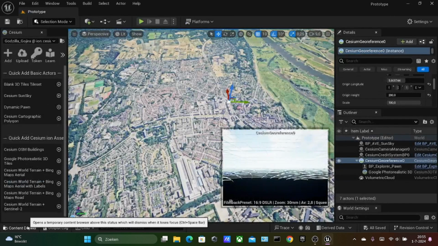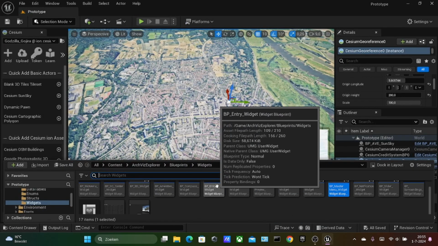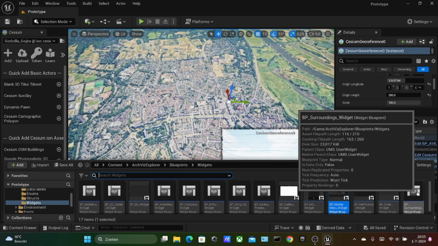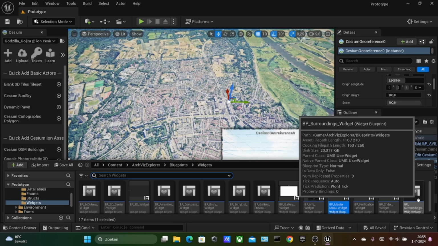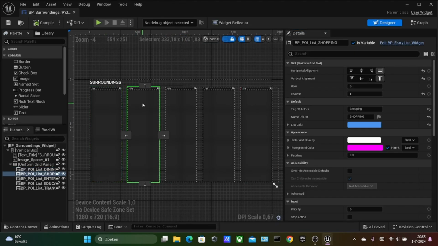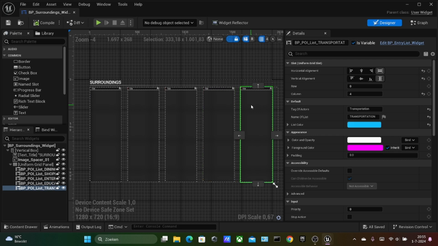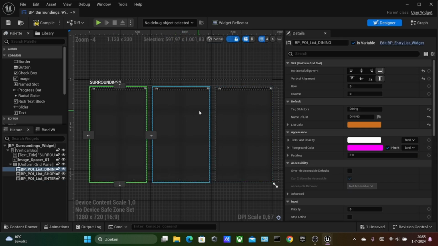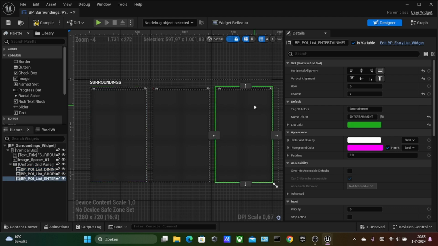We're going to surroundings, BP surroundings. BP stands for blueprint, the blueprint of the surroundings. So it's actually the blueprint that will be opened when I click on surroundings, and I have changed that into restaurants. Let's open it. We see here 5 lists. We are going to make 3 of it by clicking on it and clicking delete.